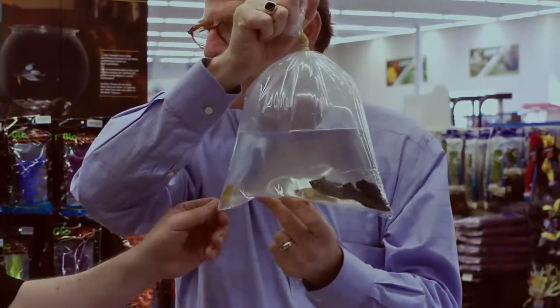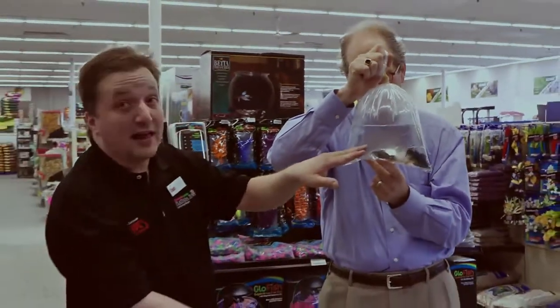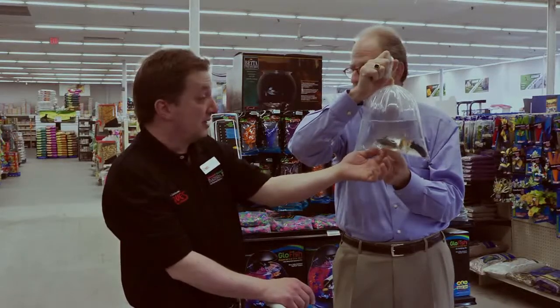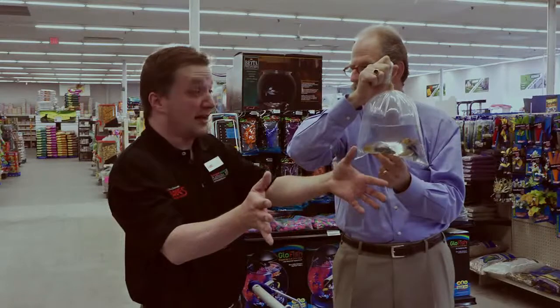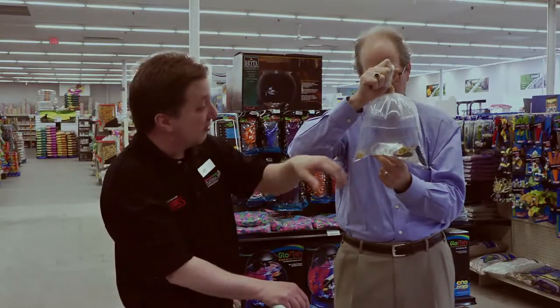Can he mate with a regular female molly? He sure can. These are actually all the same species, just different variations. And this is a live-bearing fish, so of course, in a bigger one like that, they will produce a lot of offspring. So this is a fun fish, if you have a breeder net or an extra tank, to raise up the baby fish and see what kind of genetic patterns you get when you cross them.